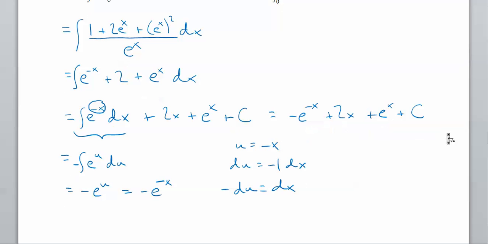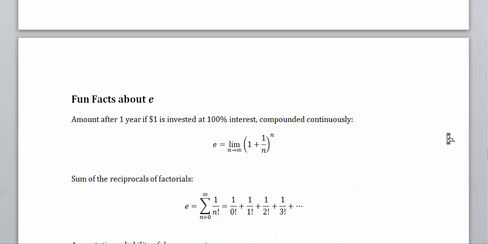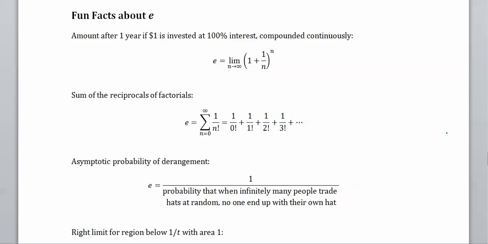Now, since we're chatting, let's go ahead and look at these fun facts about e on the next page. Just to tell you a little bit about these. These are some interesting math cultural knowledge to know about. If you heard about e in the past, you probably heard about it in the context of continuously compounded interest. Think if you had $1 and you invested it for 1 year at 100% interest, then without any compounding, you would have how much at the end of the year? You have a total of $2, right? You have your original $1 plus another $1 added to it, so you'd have 2.